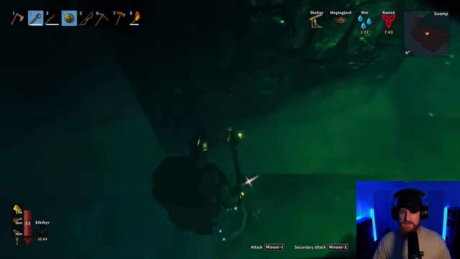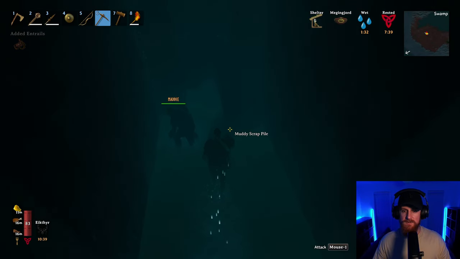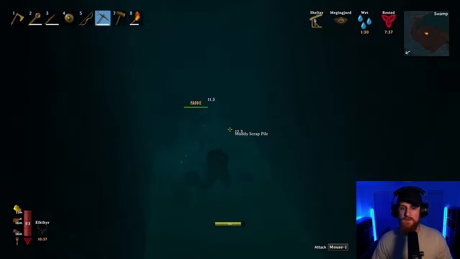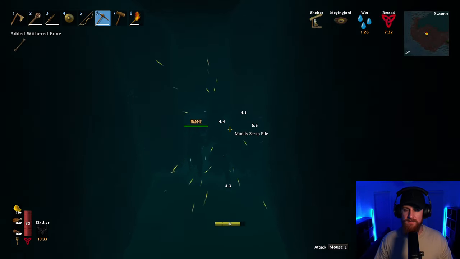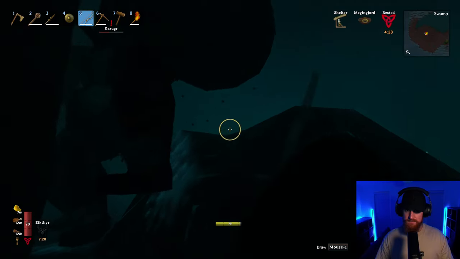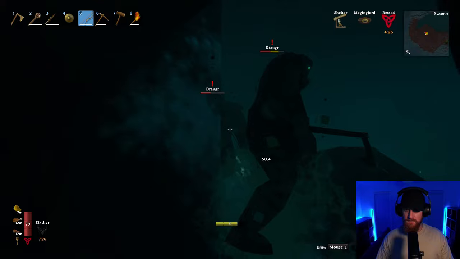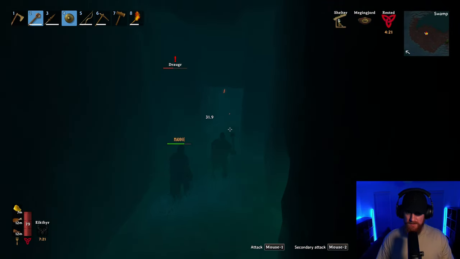Actually, I feel like we should probably be collecting entrails at the same time. Oh, we should have brought our forge. We're so stupid. Well, we don't need to. We have a portal that we can go through. That hurt, didn't it? He's about to run through. Oh, he did. Oh, thank God.